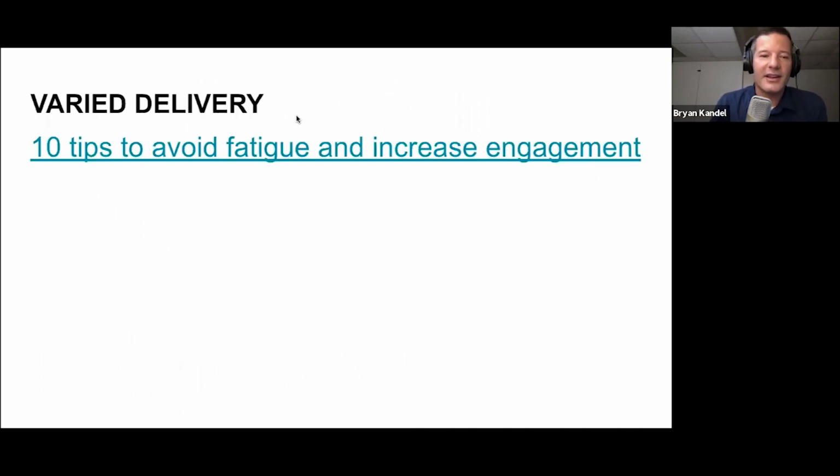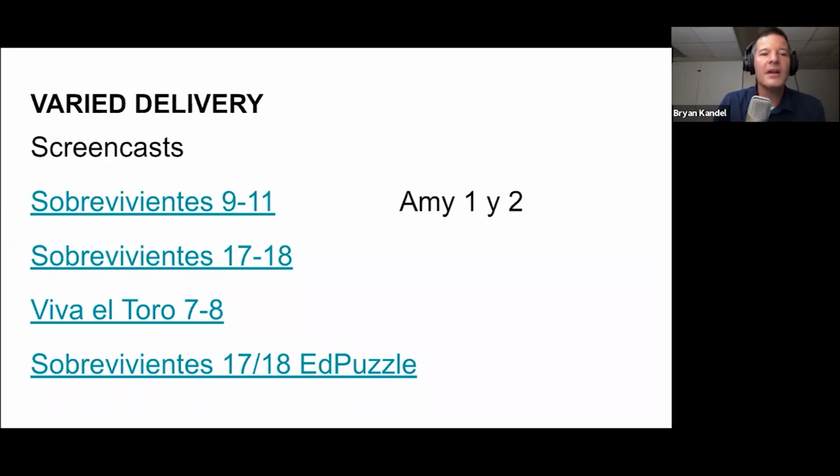This, again, you can click on. Here's an article that I wrote about different ways to include variation when we read. Very important. One way to do variation is to use screencast, use video. Now, again, a lot of us have to do this now. We have to do screencasts and videos of reading because we can't give our students text.